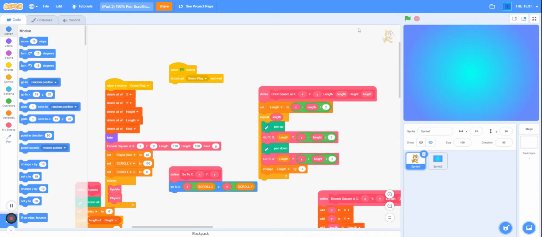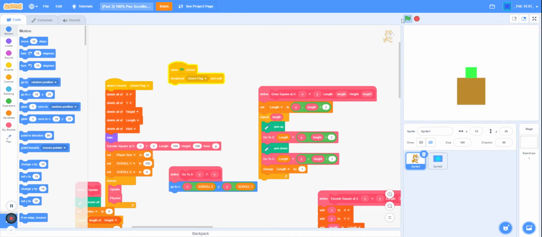Alright, so where we left off, we had some simple physics. Last time I cut off abruptly because I was using a very limited recorder that limited my amount of screen time, and I was running out. But I got a new one. But anyway, let's get right into it.